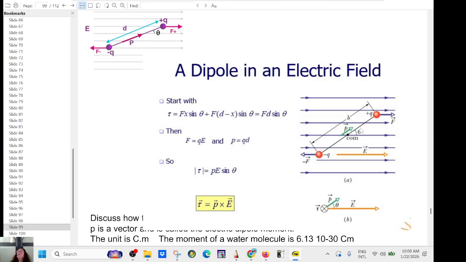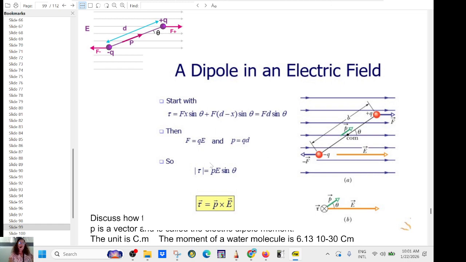Okay, so anyway, is it going to stay or is it going to rotate? It's going to rotate. Which way? Clockwise or counterclockwise? Clockwise. So if you do clockwise, where is the torque? Where is your current? Toward the ball, right? So the torque, you're going to show that with a cross. It's going to be inside. Great. So that will be your torque. So you see, you are crossing P and E, and you get the torque.